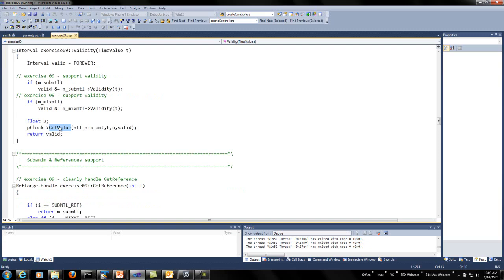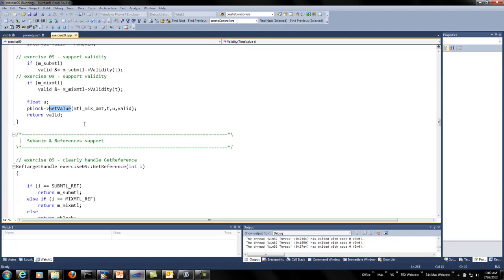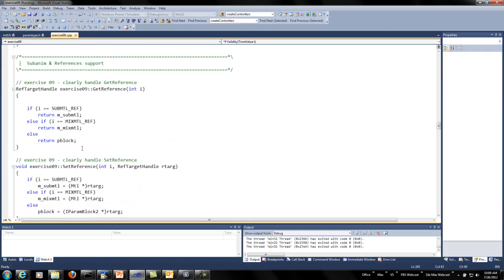And also note that when you call a get value on a parameter block with the validity, the intersection is done internally. So whatever you pass in is used to intersect with what its validity is, and is passed back to you. Okay, so that completes our validity. So up here we have to kind of do it manually, and with the parameter block, the get value handles that for us.